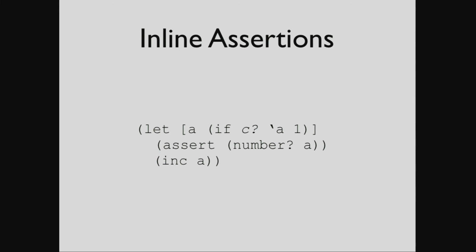Typed Clojure has a few opinions about which exceptions are better. We're fine with assertion errors. That's just part of programming in Clojure. Things like null pointer exceptions we've eliminated in typed code. But asserts are fine, and by the time we're in the third line, Typed Clojure has figured out that A is going to be a number, and therefore this is a well-typed operation. And if we didn't have that assert in there, it would complain that union of symbol and number is not a number, so we can't increment it.